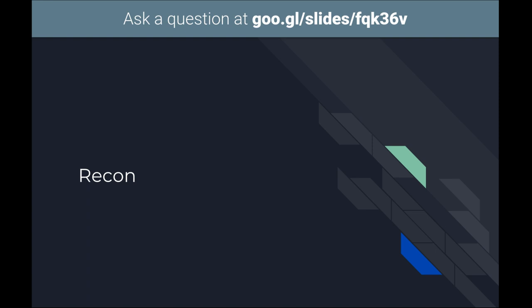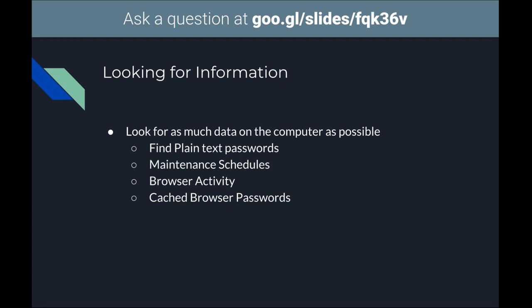So first with recon — this may seem a little intuitive, but it's something I like to go over because not very many people will remember to do this when they get on a box or whenever they first pop a box. Basically it's just looking for information. You'd be surprised how many people store their passwords in plain text. That seems like it wouldn't happen in 2018, but you still see Janice from accounting storing her passwords in a text file with username and password for different accounts. So snoop around for that, go to private folders, go to any folder that someone may have used. I also highly recommend looking at maintenance schedules because you can tell when an admin is going to be on the box or run a service with administrative privileges that you may be able to use with some of the other techniques I'll cover later.